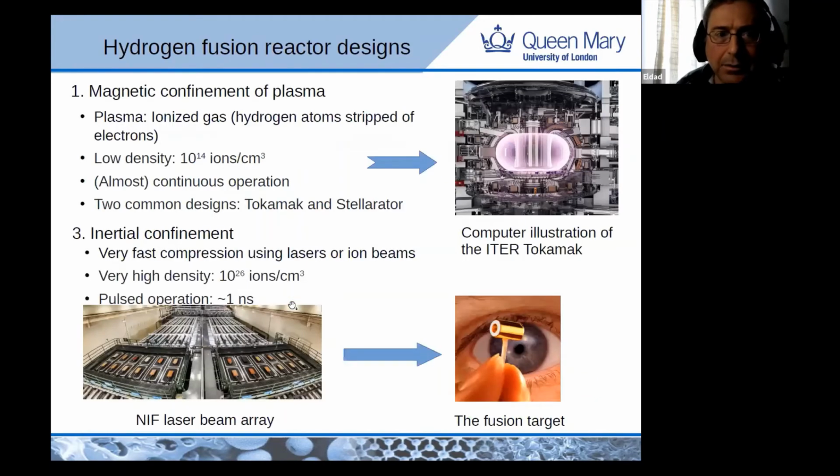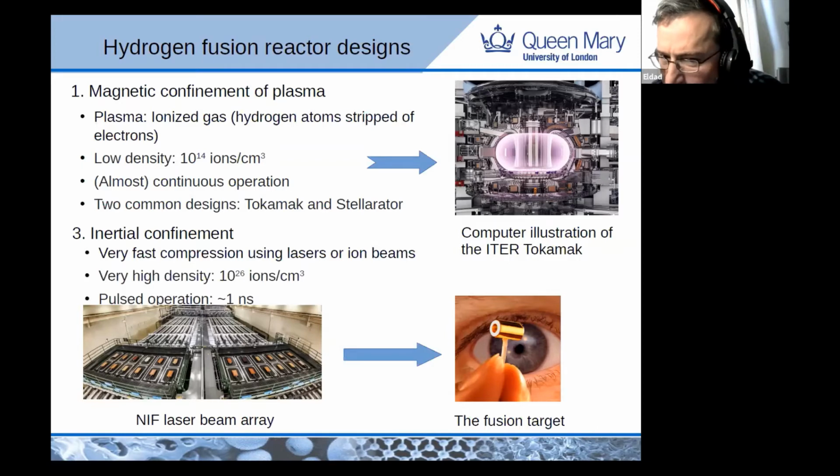The two big designs. The first one is the Tokamak, which requires a lot of money, talking about billions here. There is a relatively small tokamak here in the UK, the JET facility, but the big one is ITER in the south of France. We're talking about billions, and the idea is that it's like a donut, and you accelerate isotopes to very fast speed until they start colliding and fusing.